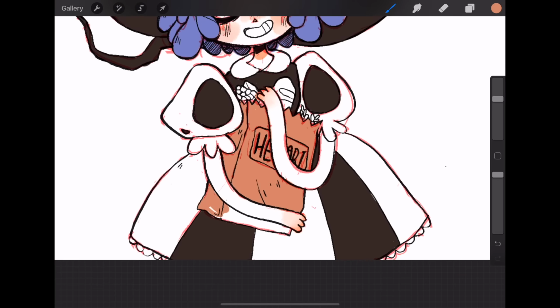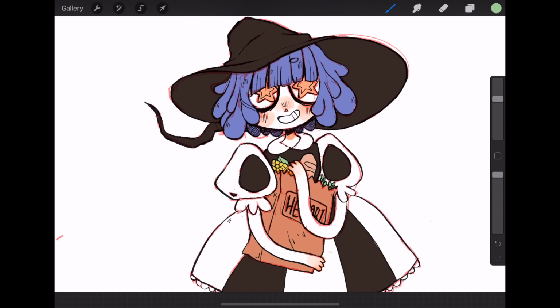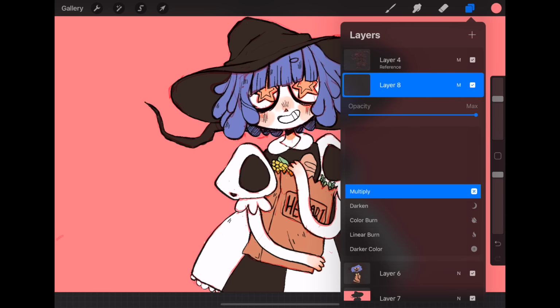So I did have to paint in all the colors by hand because there were all these little scrubby sketch marks still left, and I did feel like I was spending a lot of time erasing around my sketch. I think this would work better if your character wasn't quite so high contrast and you were using darker colors, because it would cover up some of those lines a little bit better. But yeah, for my style, I feel like this just did not work at all.